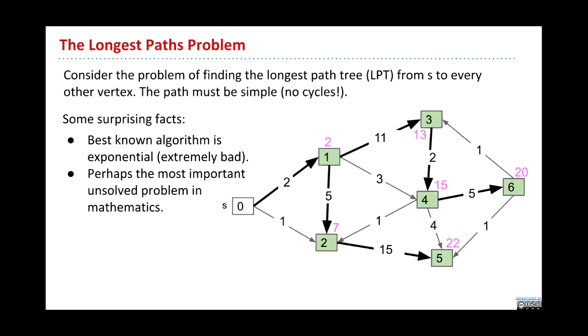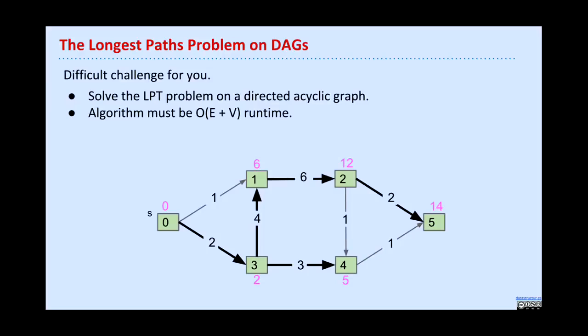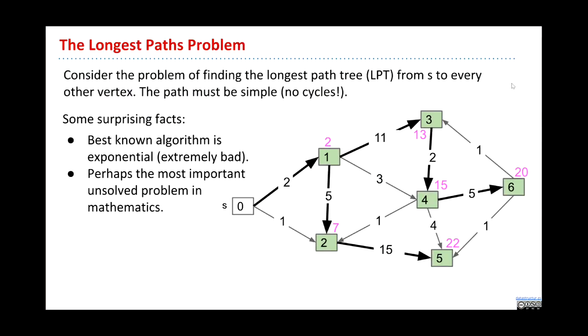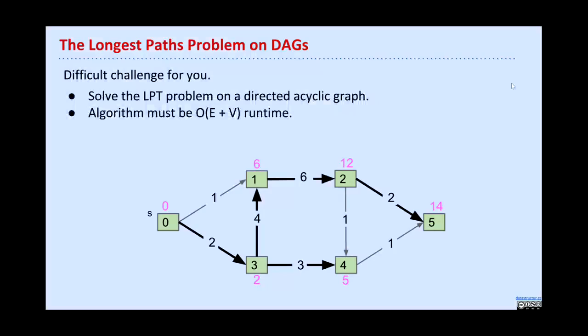So I think that's interesting: shortest paths, we just knocked it out in one day. No problem. Pretty fast algorithm. But longest paths, that's very hard. No human has found it. The best known algorithm that a computer can run is exponential, and it's very important. So I'd like you to solve it on DAGs. If you solve it on general graphs, you'll be the most famous person of our generation, perhaps. But I'm going to have you try and just solve it on DAGs. I'm going to give you a solid minute and a half to think about this. I'll give you a hint: you can use some of the tools from today. Okay, I believe in you.